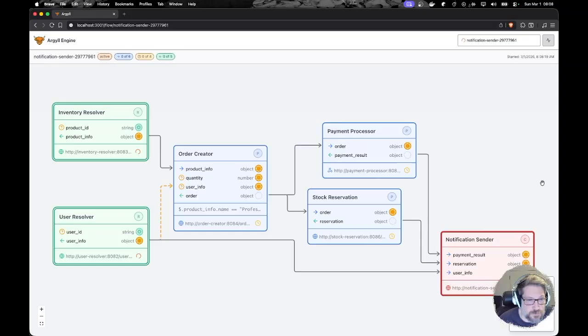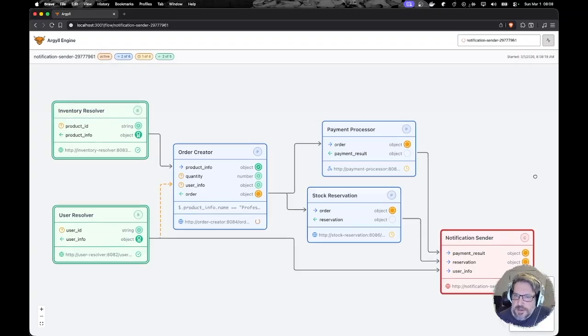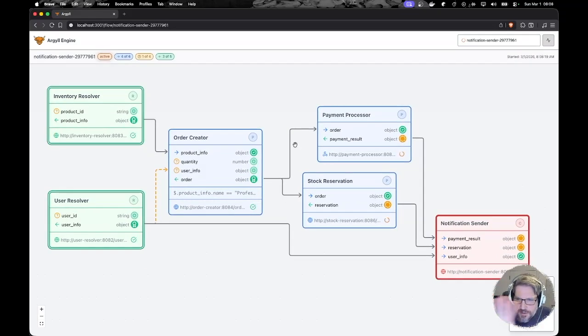And by the way, the latency that you see in these steps is purely synthetic and random. The idea is that you want to see how services in the real world work, that might take a long time to actually respond, and so I make sure that you can actually see what's happening. But in the real world, if these were really fast services, you would just see things resolve immediately.